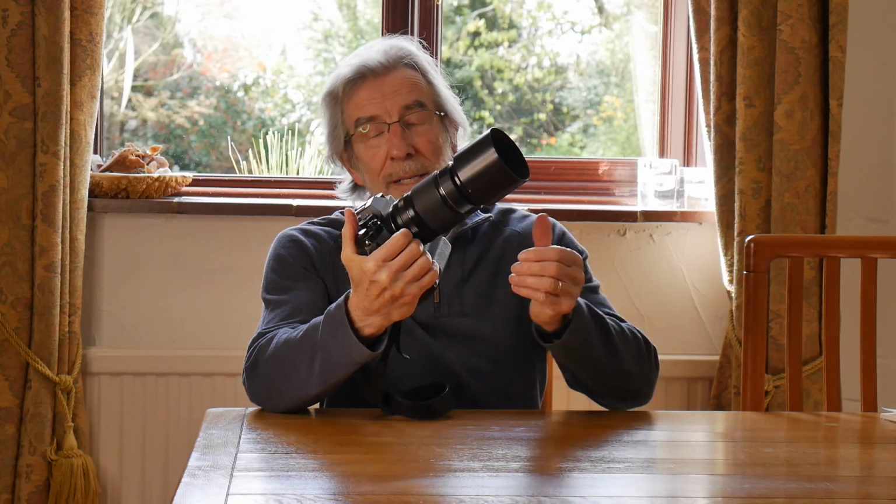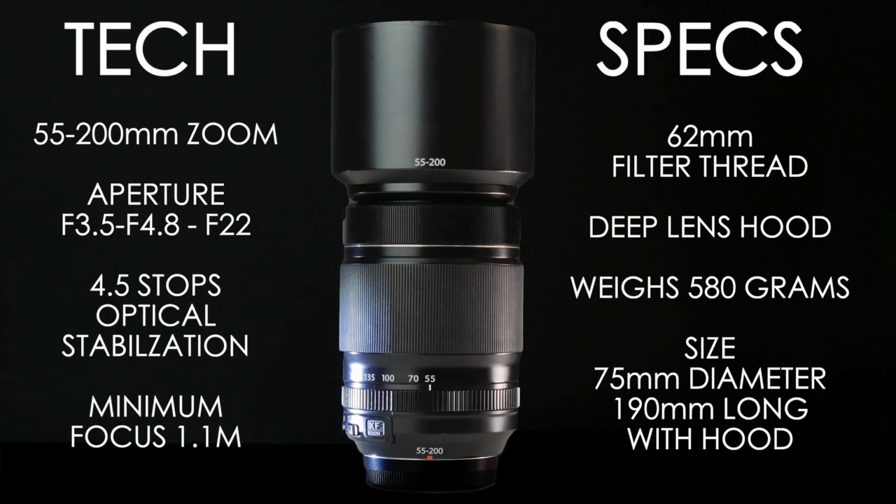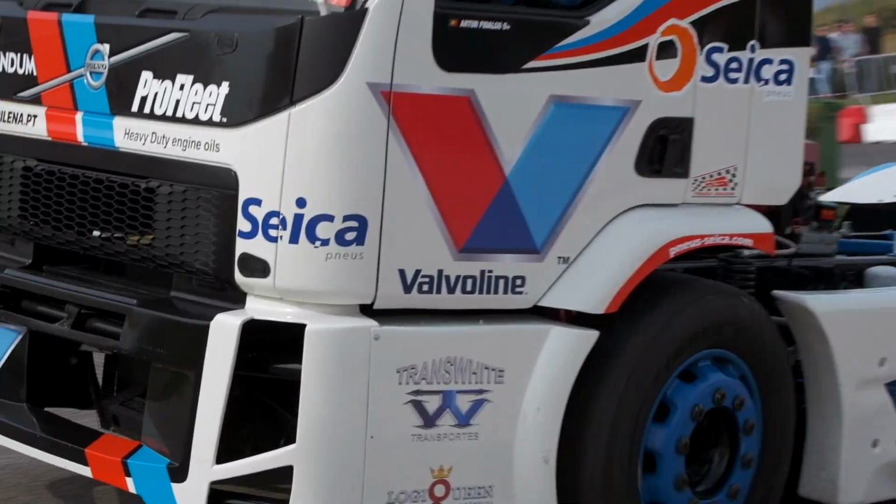Hi, today I'm going to be talking about Fuji's 55 to 200mm zoom lens. Yep, the Fujinon FX 55 to 200mm, equivalent focal length in full frame terms, 83 to 300. It's a really good range to have, very useful.